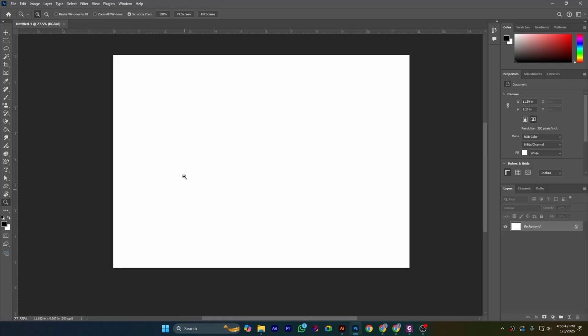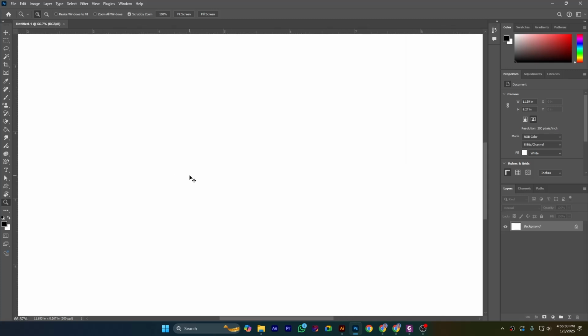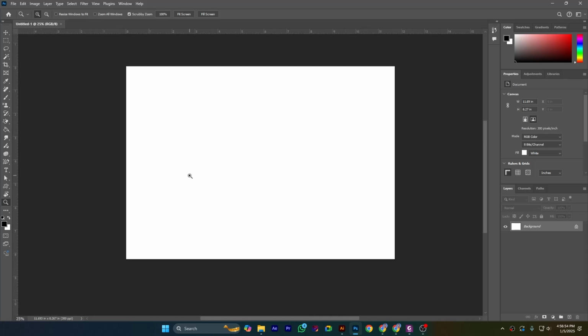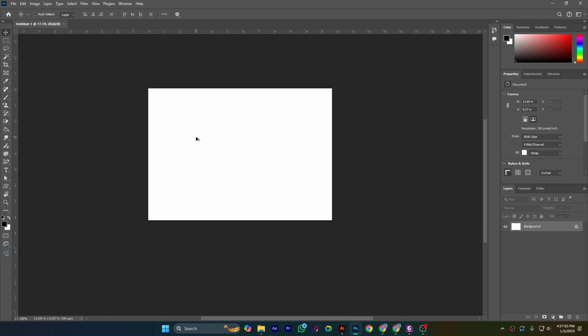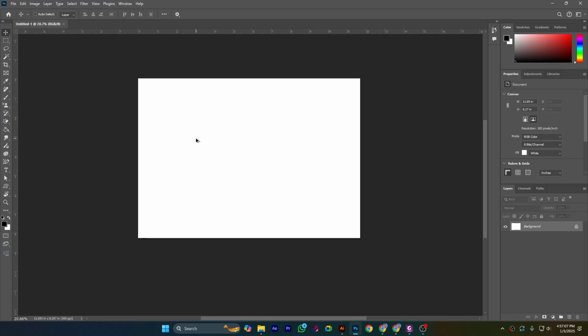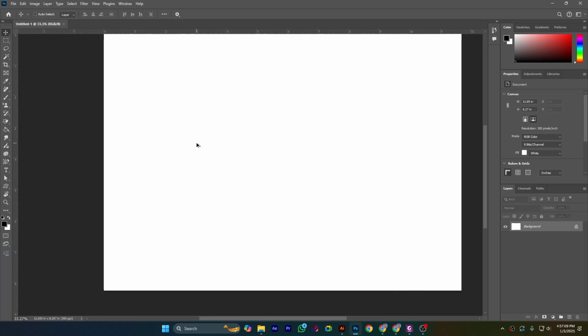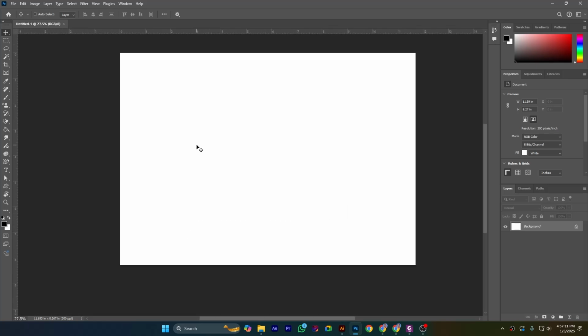Also, if you hold down Ctrl on the keyboard and press the plus sign, it will zoom in, and the minus sign will zoom out. Another shortcut: hold down Alt on the keyboard and scroll down and up, it will zoom in and zoom out.